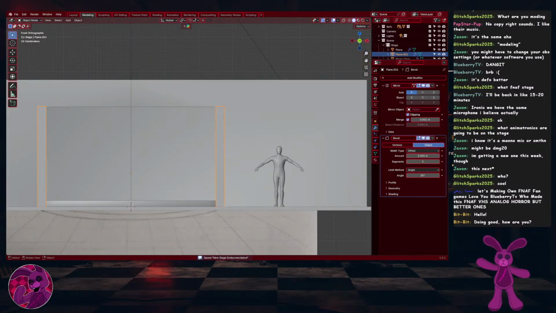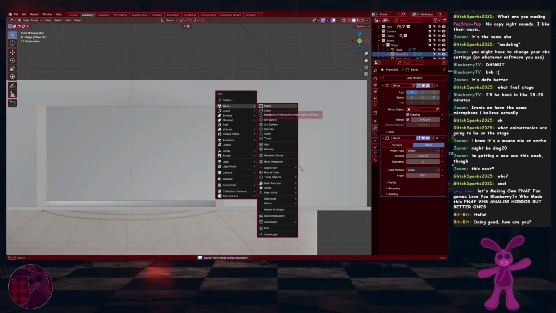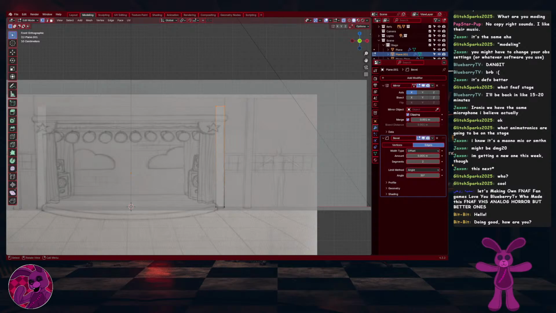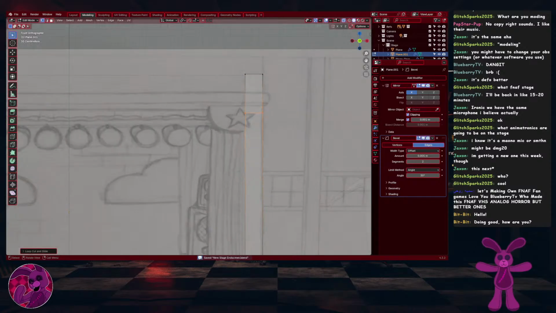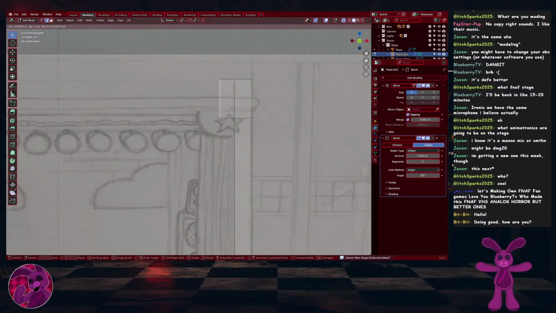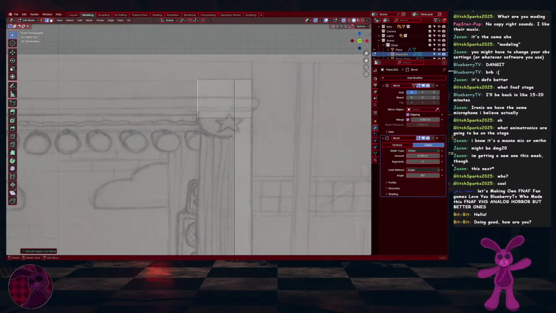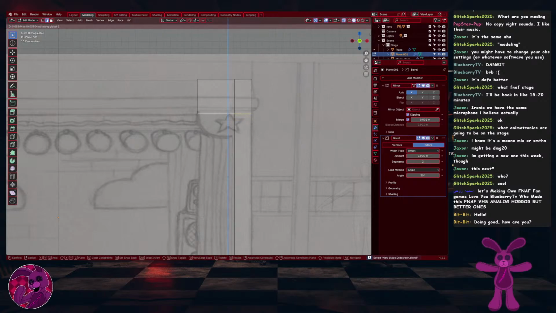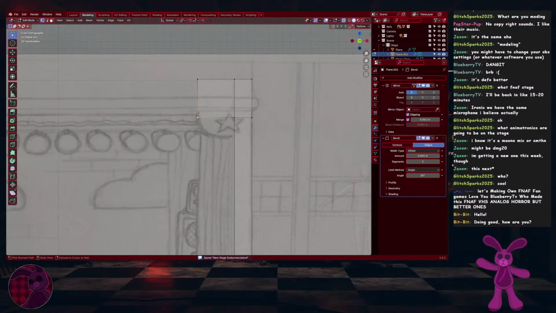And I want to add, do it like this. Extend this out, about up there. Square that off a bit. And then number 8. There we go. Like that.